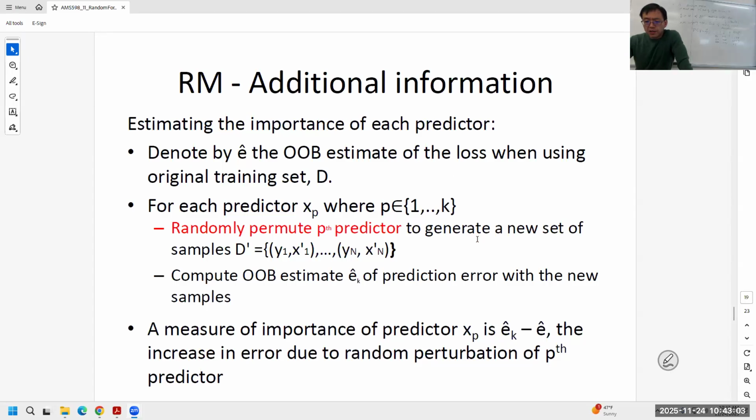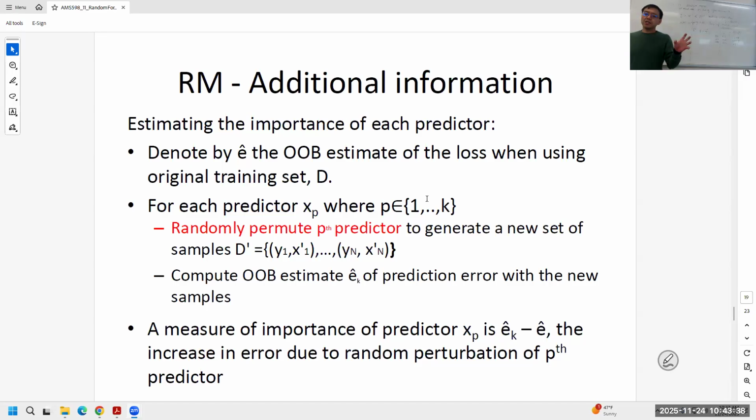You can fill in the blanks. This is for every bootstrap tree, for every random forest tree you're making, right? Since you're taking a bootstrap sample, roughly you're only taking about 2/3 of the sample to build up the random forest tree. Therefore, about 1/3 of the sample is not used to build a particular tree. So this is the sample left for each tree.